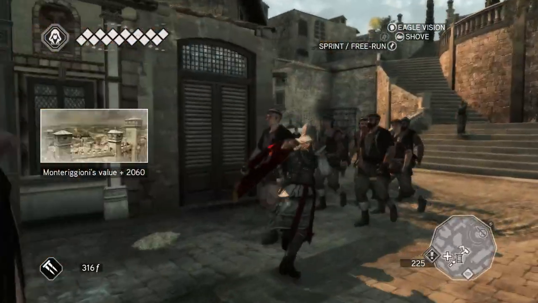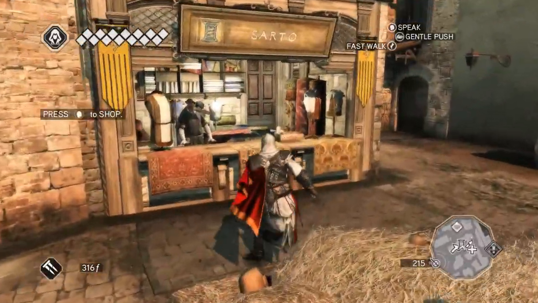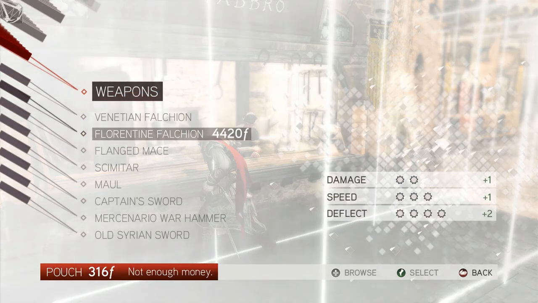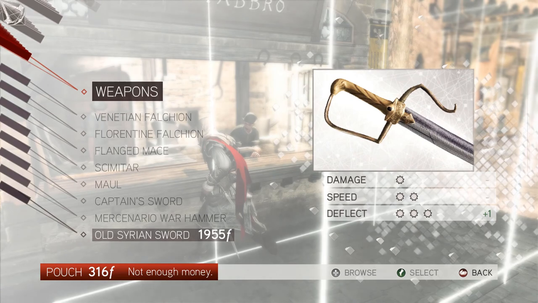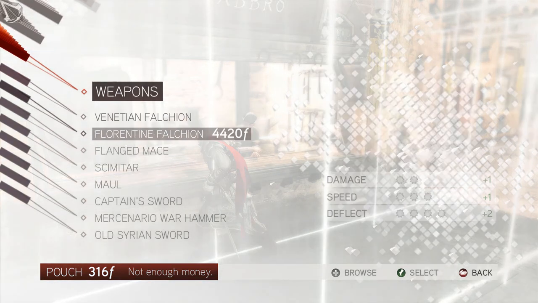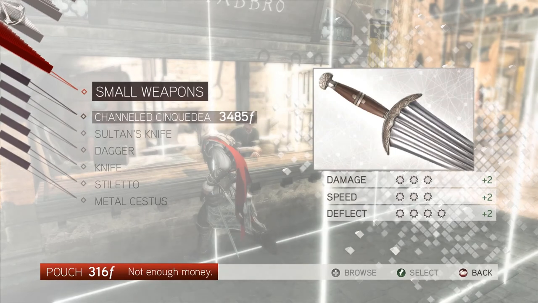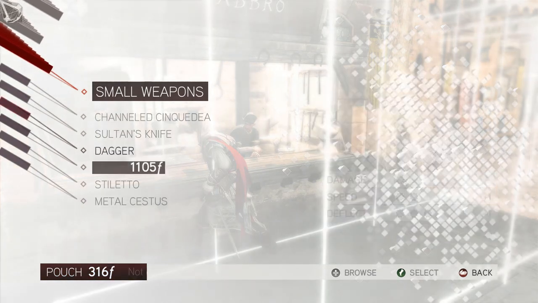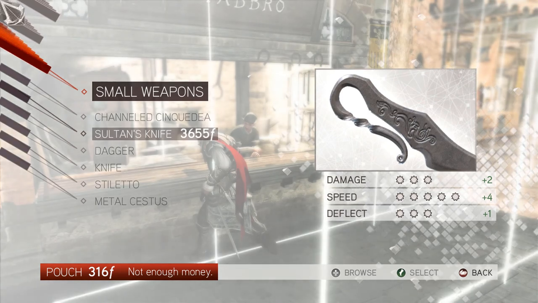Well, that's stumped me actually, because I wanted to get the weapons. What weapons can I actually buy anyway? Can I buy anything good? Oh, I can actually buy some decent. A decent sword. That mace is quite good. I like the Florentine falchion, whatever that's called. Small weapons, daggers. That's a good dagger. Oh, that's a really good dagger. Don't really feel them, but I like the look of that. How much is that? 3,000.